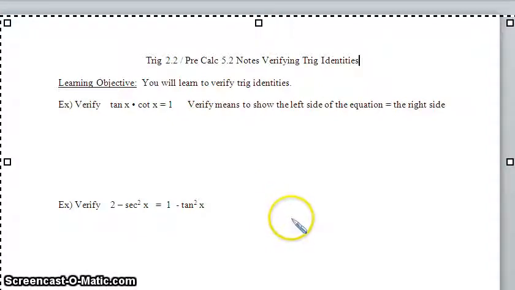We're going to continue to work off of the formula sheet that you were given to try to identify trig identities. What's going to be very important when we're working with these is if we're trying to verify or identify that tangent times cotangent is equal to 1, I can only manipulate the left-hand side of the equation to show that it equals 1. So I already have my answer. The answer to this problem is 1. I just need to figure out how to get this to be a 1.